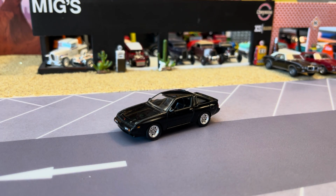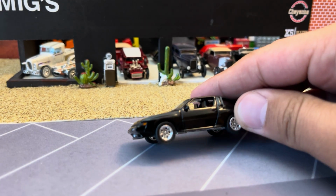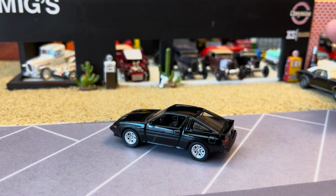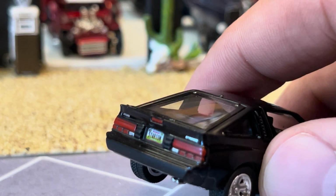There's some interesting facts about the engine on there you can read on it. All right. All black. Everything's black on this car. And I think that they have a Conquest that's in black. I have pretty much all the Conquest cars that were out. So we get this one. This one really reminds me of the 80s.